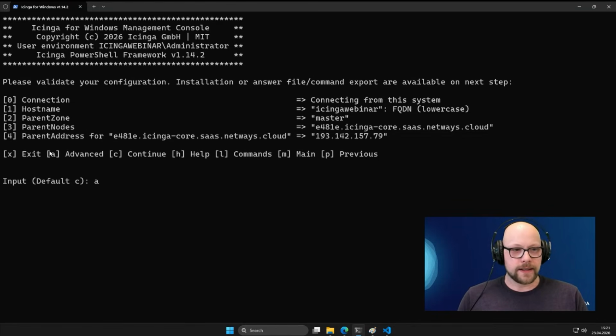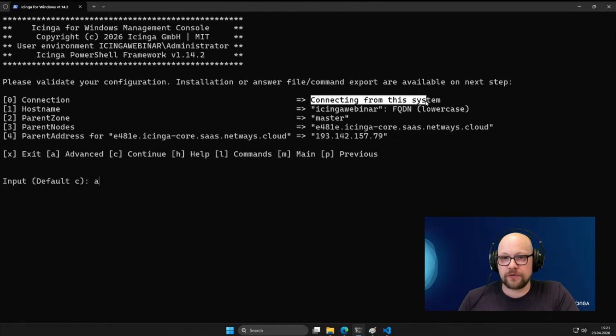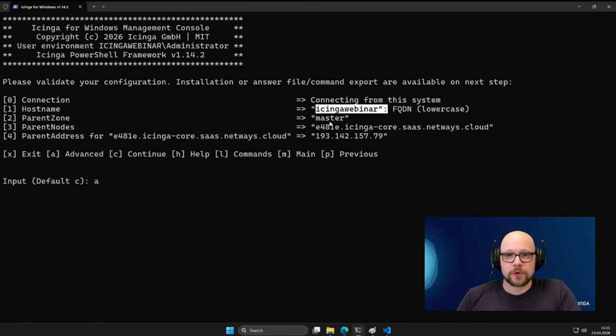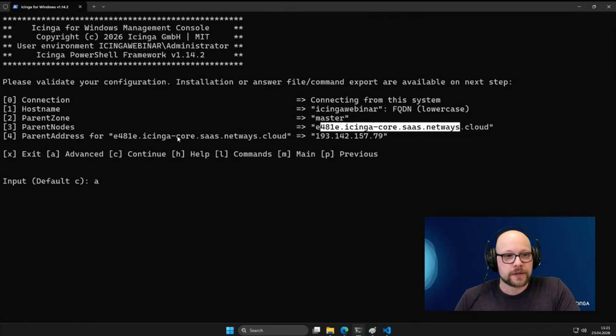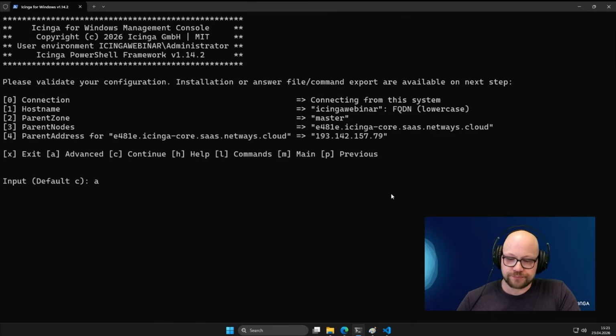When I press A, I can add the advanced tab and can do a lot more management, because right now we have the option connect from the system. We have our host name configured, the zone, our parent nodes, and the parent address.